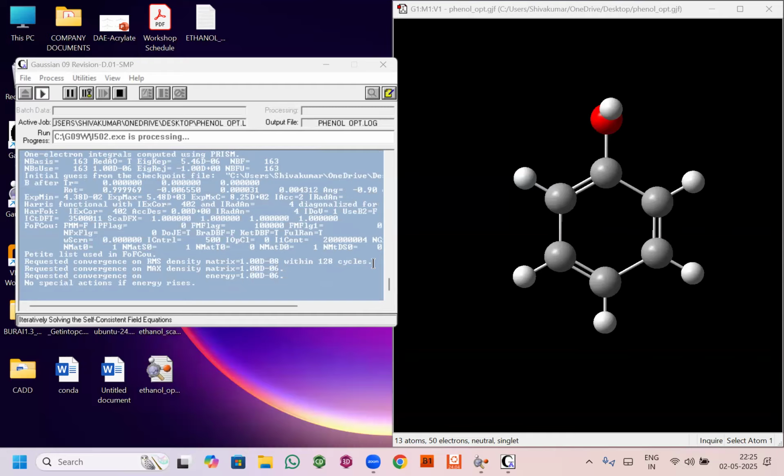Okay, now let's try to understand. Whatever DFT calculation we are performing now is at room temperature and atmospheric pressure, like 1 atmosphere. Now let's consider if you want to perform the same DFT calculation at a different temperature, higher temperature or lower temperature, or at a different pressure, higher or lower, or at a different pH. How to do that?